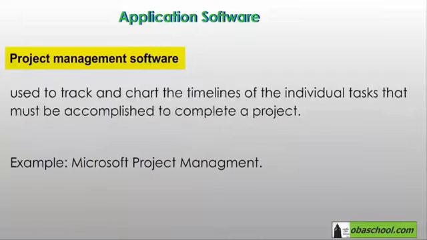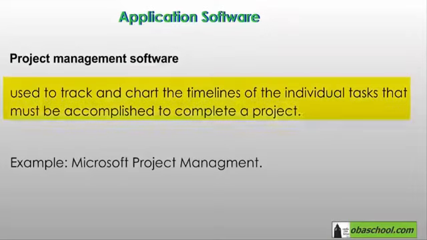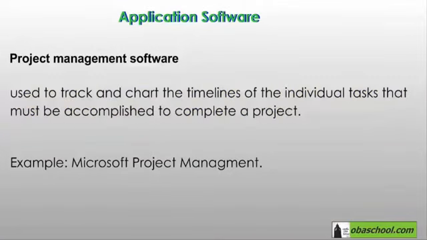And now let's talk about the project management software. As you know, projects include tasks with deadlines. Some tasks are simultaneous while others are sequential. The project management software helps us keep track of all of these tasks and their timeline. So it is used to track and chart the timelines of the individual tasks that must be accomplished to complete a project. An example is Microsoft Project Management.